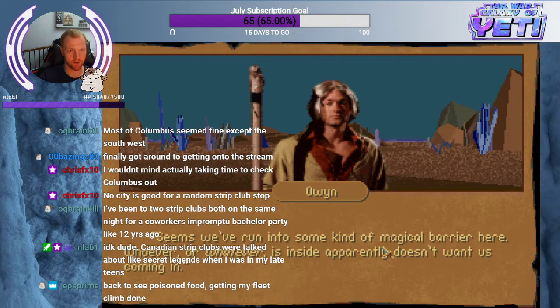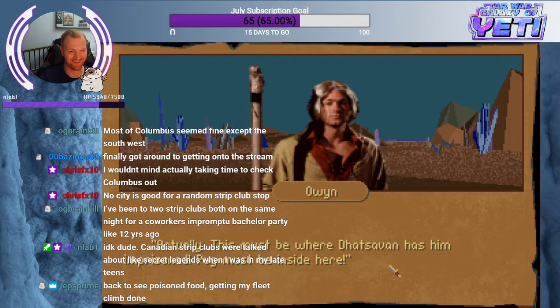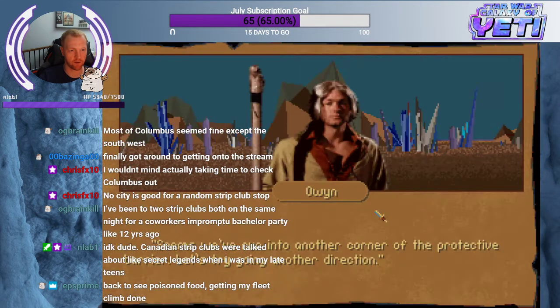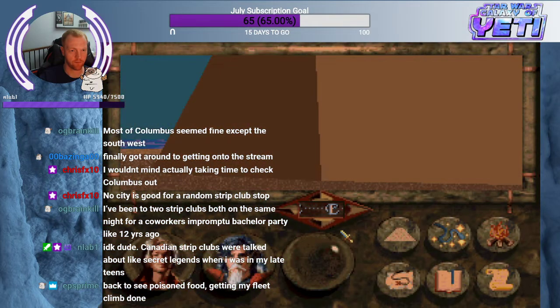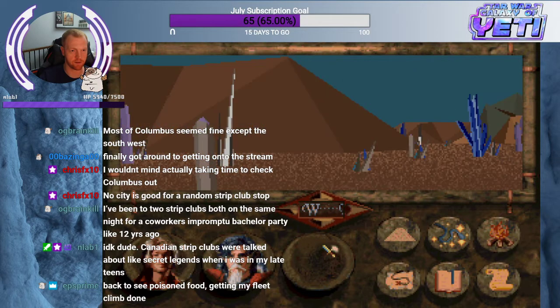Seems we've run into some kind of magical barrier. Whatever is inside doesn't want us coming in. Getting your clue. You heard a voice within the pillar? Yeah, I didn't read through all that stuff, but that's all. I mean, yeah. Would you just let us by? Jesus.